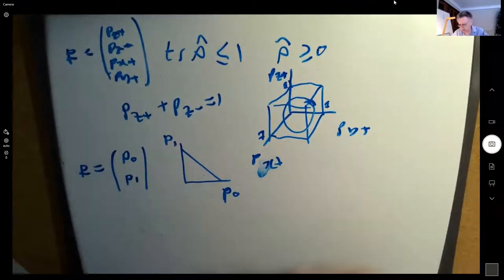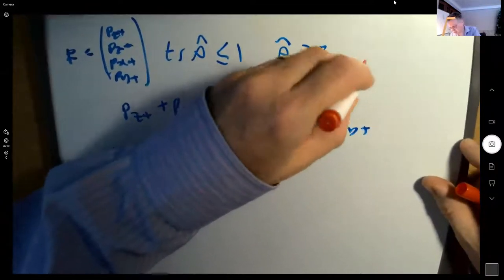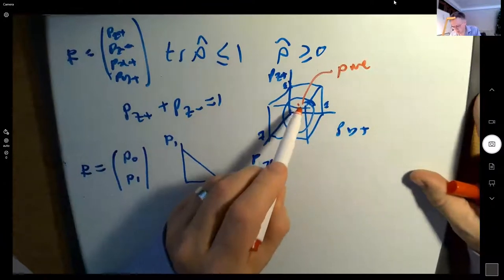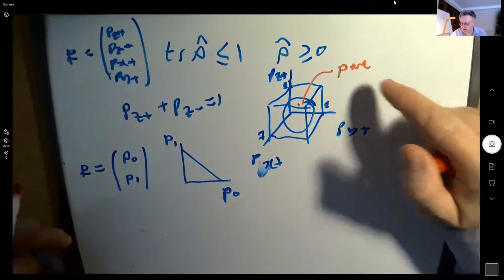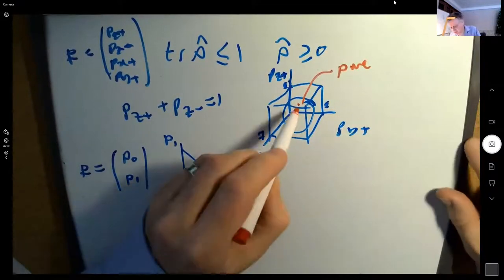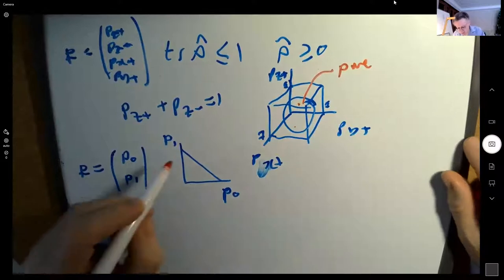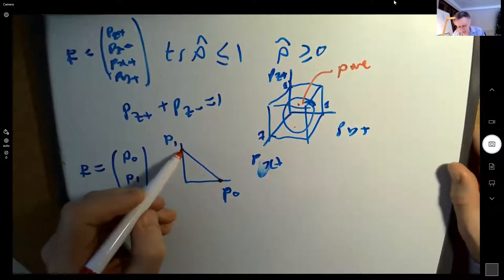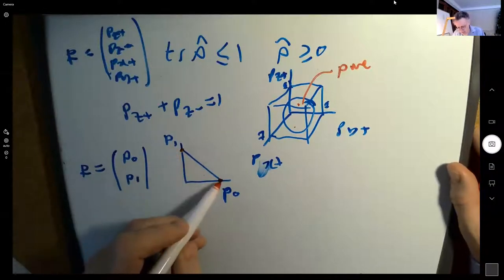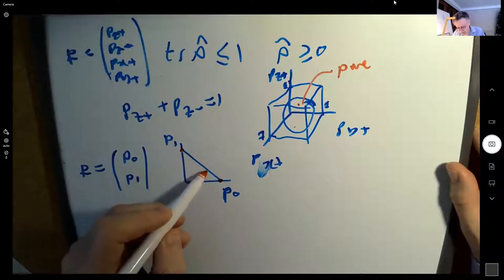One thing that's worth noticing is that in the quantum case, any point on the surface here is a pure state. Here's a point just on the surface of the ball, and it's a pure state. What I mean by pure is that it's not possible to write that state down as a probabilistic mixture of other states. So you have here a continuous set of pure states, all these states on the surface of the sphere. On the other hand, in the classical case, you have a discrete set of pure states. This state is pure, corresponding to the bit being in the state one, and this state is pure, corresponding to the bit in the state zero. All the states in between are mixtures.